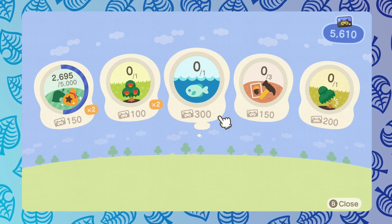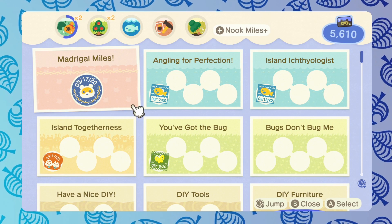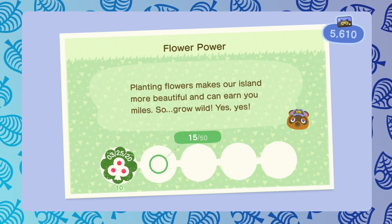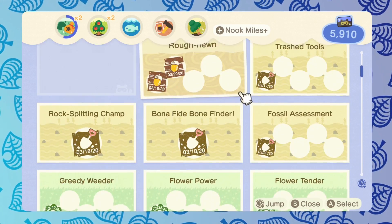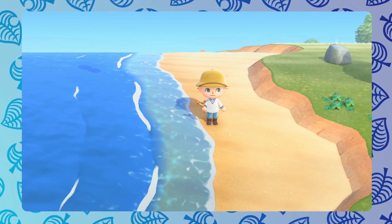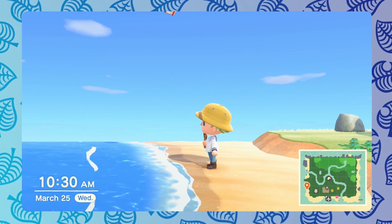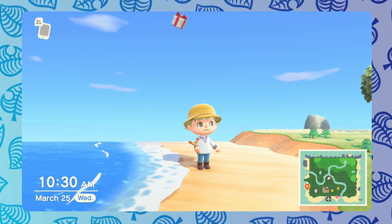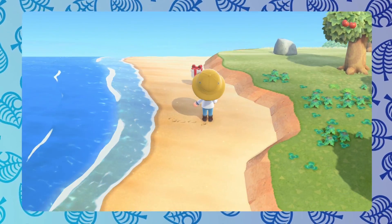You'll see now that our list of tasks is filled with ones that don't have the x2 multiplier, but still do provide a decent amount of Nook Miles. You never really run out of tasks, but you do lose that two times multiplier until the next day. That just about wraps it up for this quick little guide. Nook Miles Plus daily two times multiplied tasks are the best way to earn Nook Miles. However, anything you end up doing in the game — such as shooting down this balloon with my slingshot — can often give you Nook Miles.